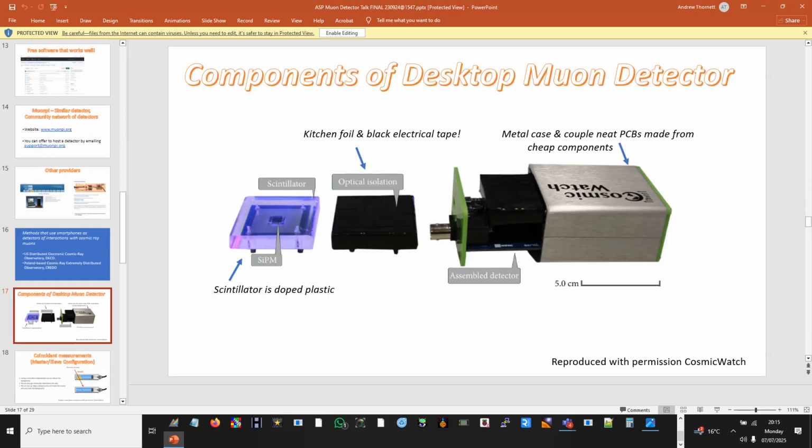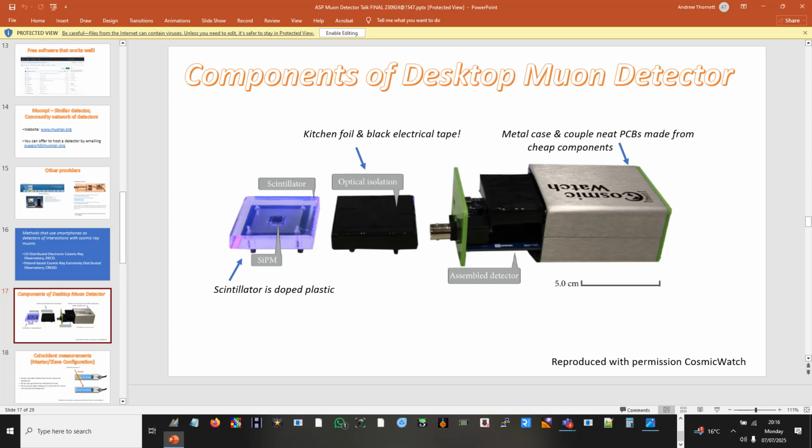Just a few alternatives. So that's a picture of the construction. Within the device, you've got the scintillator, which is 5 by 5 centimeters and 1 centimeter thick, covered in the super scientific black insulating tape and kitchen foil, with a tiny spot left open for the SiPM, which is the detector, wherever you decide to stick that. So in reality, the detection area is this 5 by 5 centimeter block.